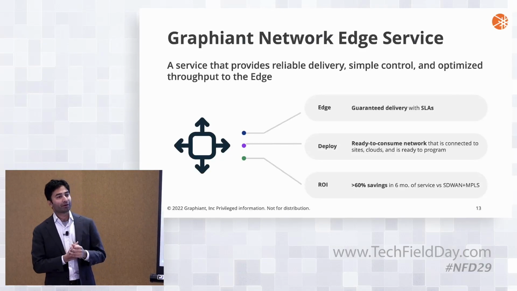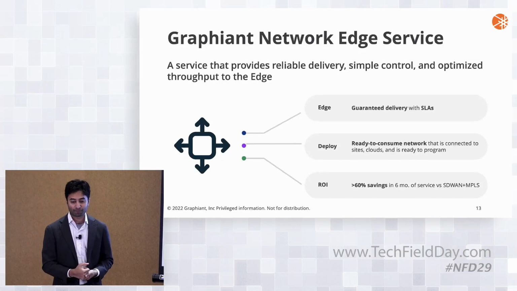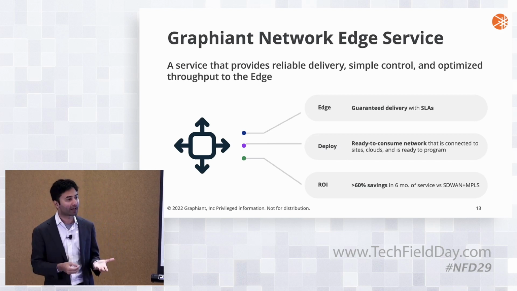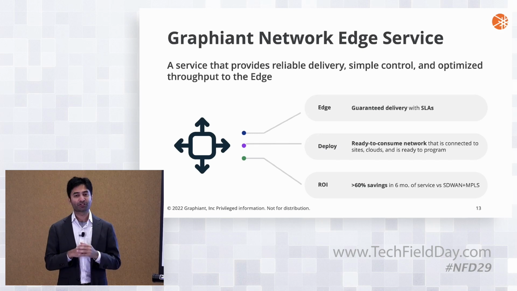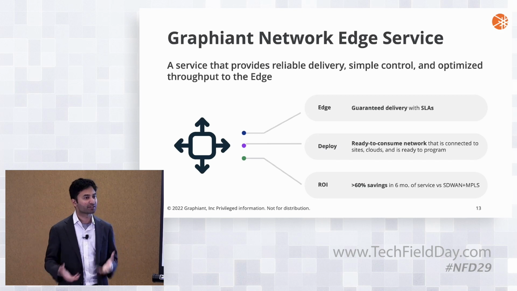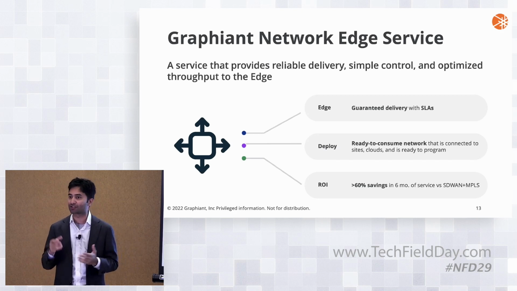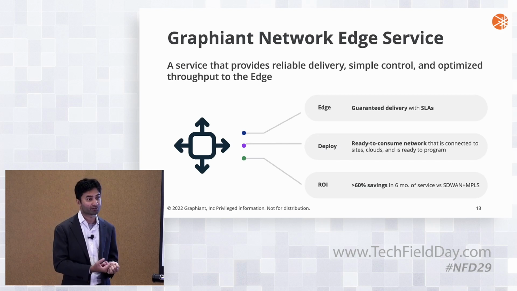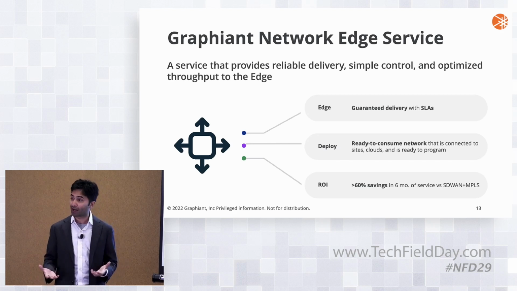So what we started to think about was, what will we bring to the customer? The how comes right after this. So what will we give to the end user? What do you get? This is where we started to think about, well, pretty much our principle is every endpoint is an edge, whether it's the cloud, the data center, the branch, whatever it is at the edge of the wide area network. So everything is the edge. The edge needs guaranteed delivery, just like they used to get with MPLS VPNs, but they want to use the internet, they want high bandwidth. How do you give an SLA there? But you want to be able to have an SLA.